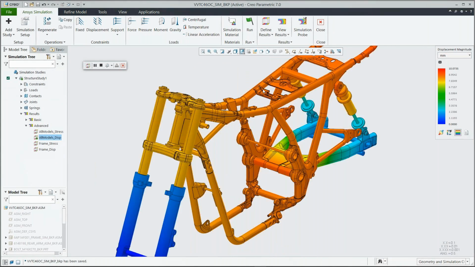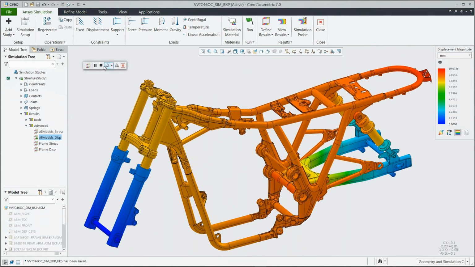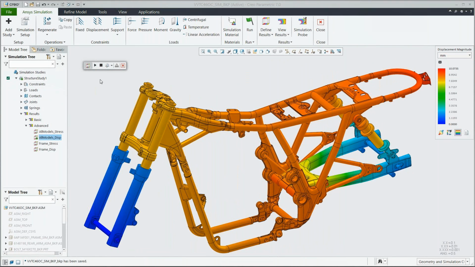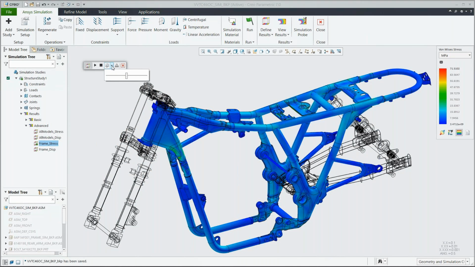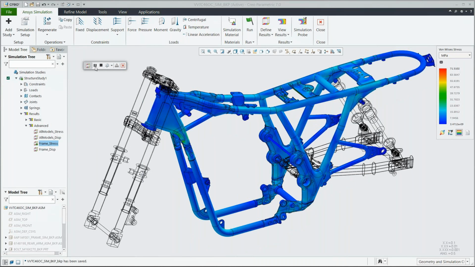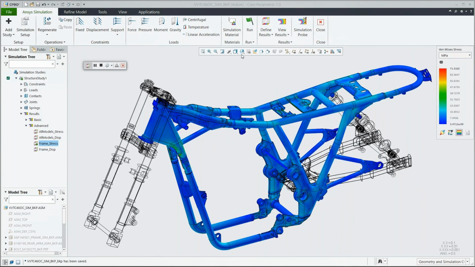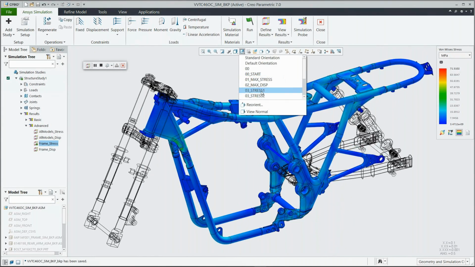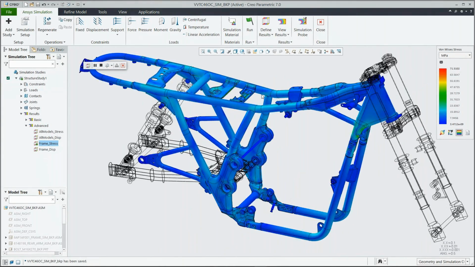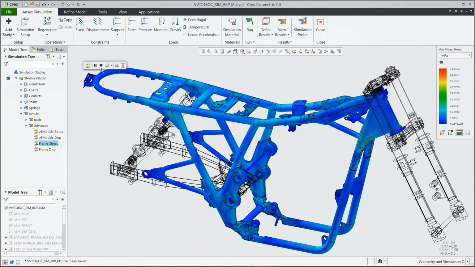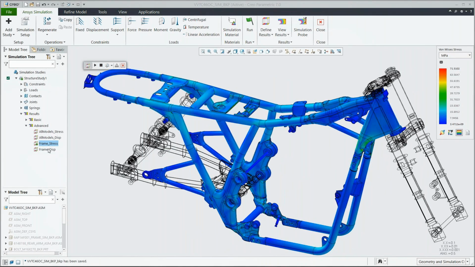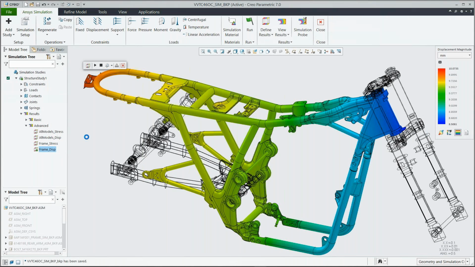Just to give you an idea, even though in the demo I'm going to be doing, I might show you parts in the interest of time, it can really work on larger assemblies also. Here I'm scoping out and looking at the frame alone instead of the entire geometry, looking at the stress profile just in that frame, so I can add different types of results. There are even config.pro options to automatically create multiple advanced and basic result types. Here I'm going to look at the deflection plot of that frame assembly.